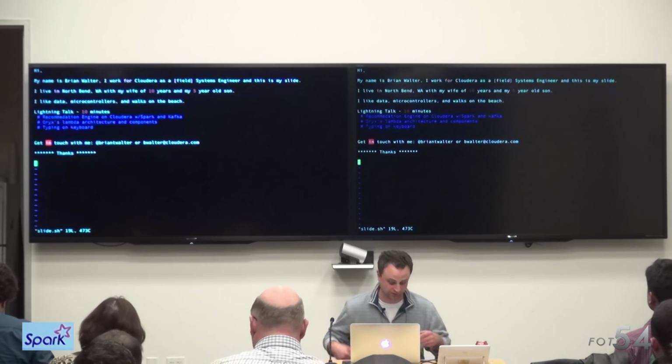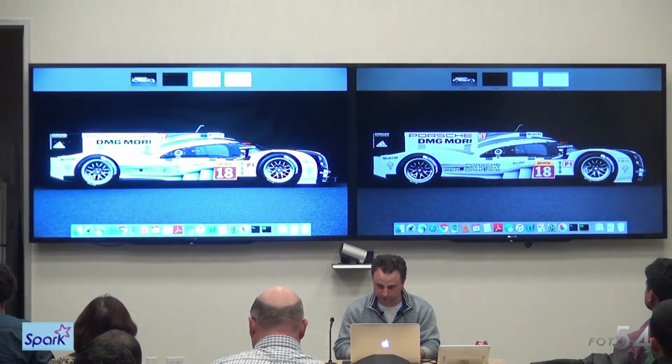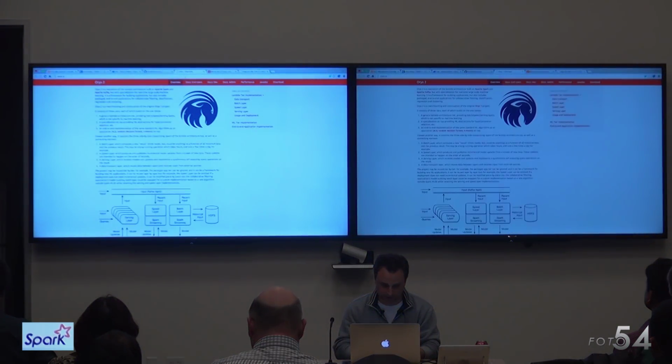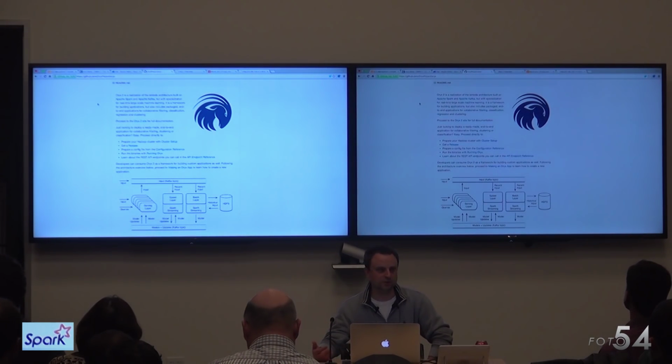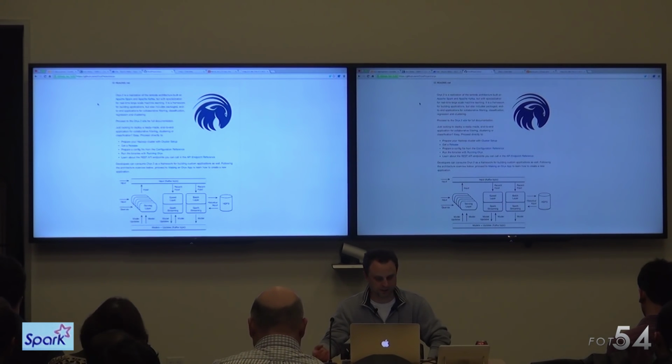So I'm just going to get started here. From a recommendation engine perspective, it's a really common use case. We see it quite a bit. You guys probably have seen similar requests in your organizations. There are a number of different use cases actually for recommendation engines and the machine learning behind it.